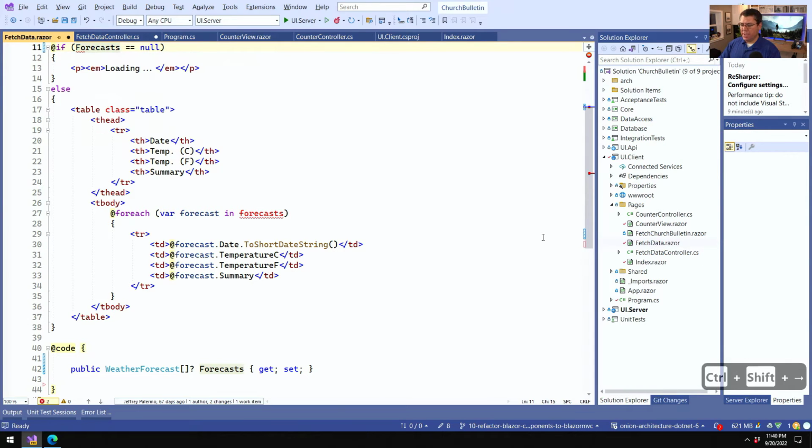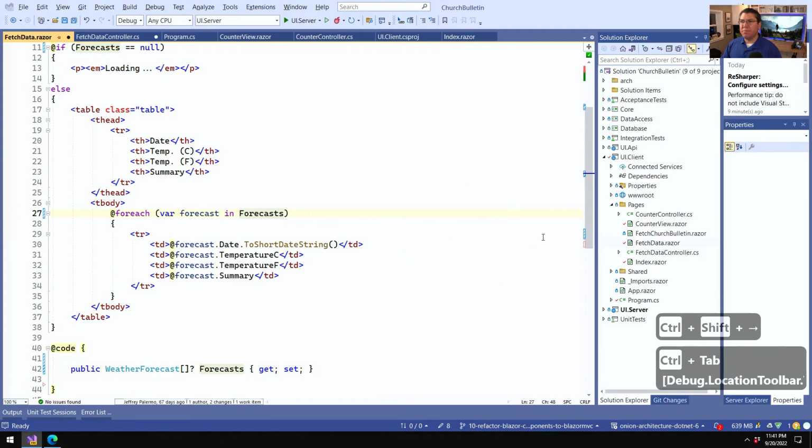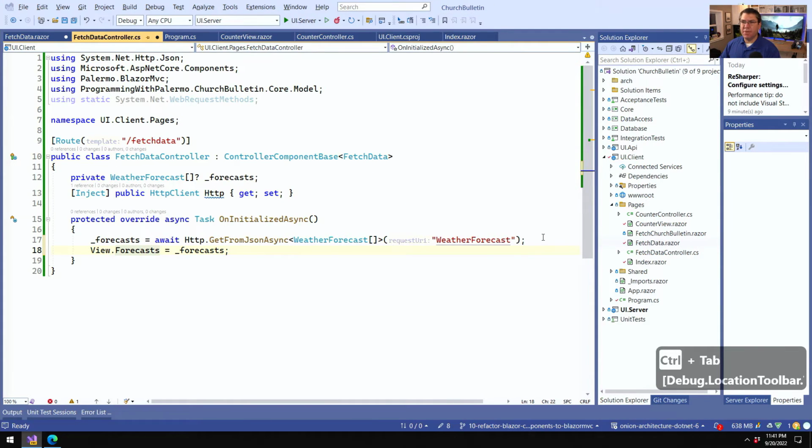If forecast equals null. And, you know, by convention, we could call it model, because in so many places we could say view.model, but you can have multiple model properties. And so if it makes sense to have a single model just by convention, because so many people are used to other model view controller frameworks having a convention of the model being strongly typed and of a particular name, but you could say view.forecast or view.model, whatever you like.